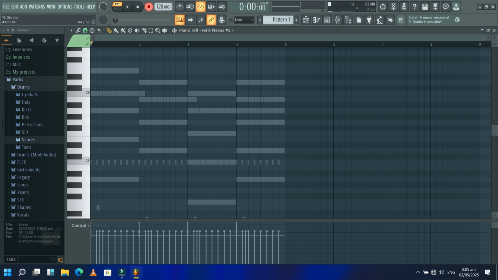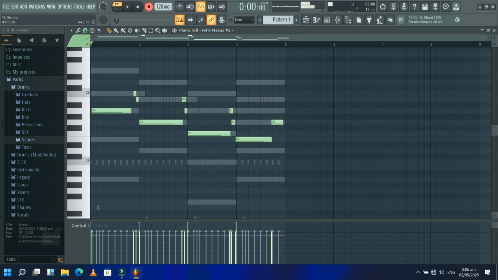You're going to make many mistakes. Sometimes you can choose to edit or delete everything and then record. Use Ctrl+Z to undo. Quantize and preview.